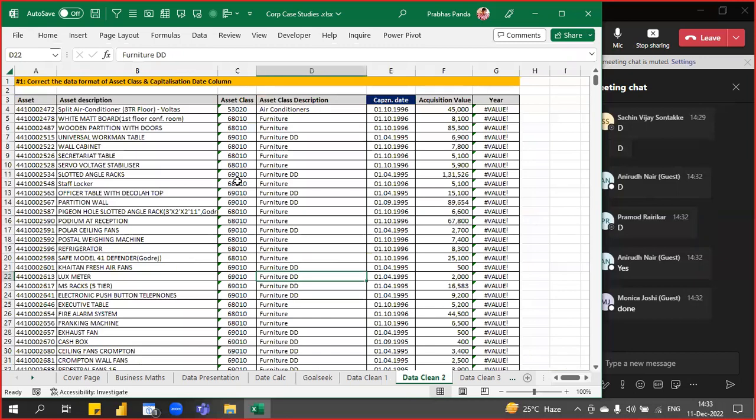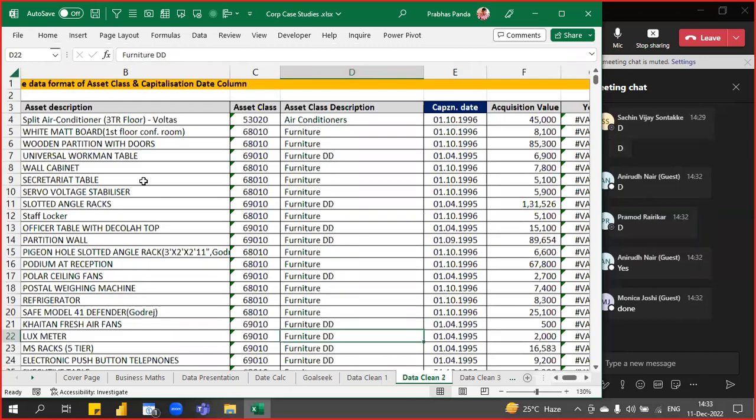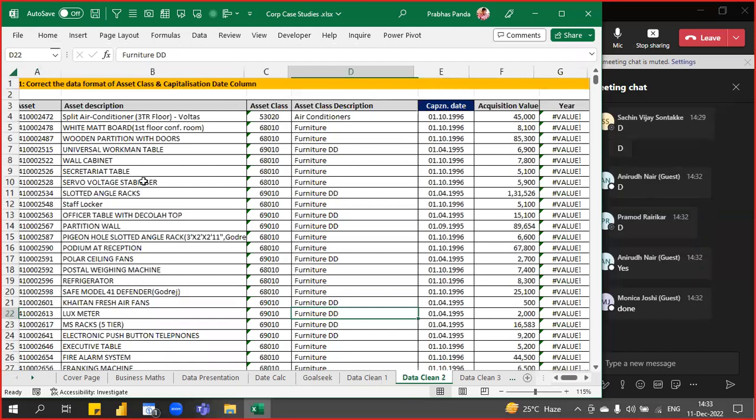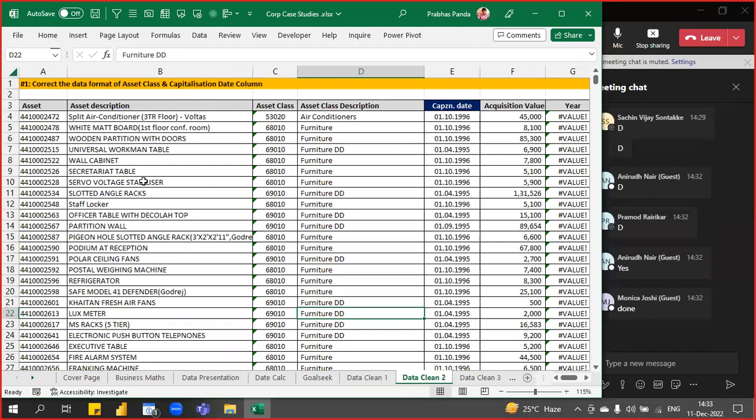Now, coming to data clean 2. Let me first take you through the data so that everybody can connect with it. Just hold on for a minute. Focus on my audio, watch my screen. See, friends, the moment we download the data from SAP or ERP system, there are always two areas where you'll find trouble. One, numbers will not be in number format. Second, dates will not be in date format. And unless you clean up these two columns, you can't work further.